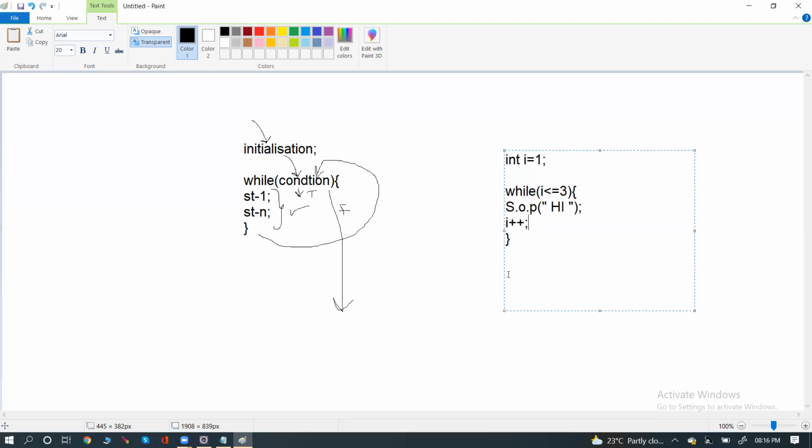What you have to do is substitute. I'm not asking a difficult task. Just substitute 1 instead of i. 1 less than or equal to 3. True. Hi. There is no i plus plus, so again the i value will be 1. Why will it change? Who is changing it? When I put i plus plus, then it changes.